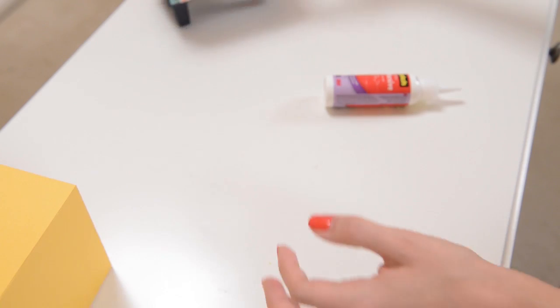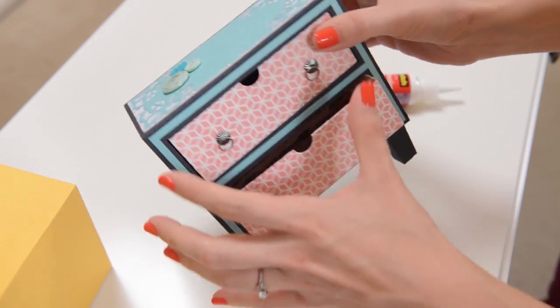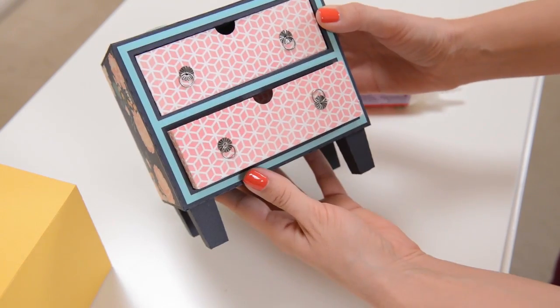And then you can go ahead and put any panels or embellishments like this fun lace or whatever. I embossed the back and it's kind of cute.